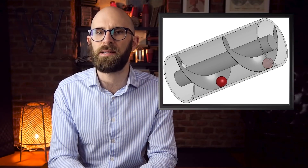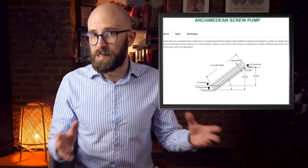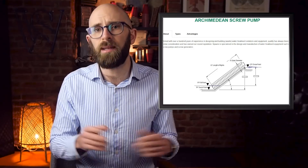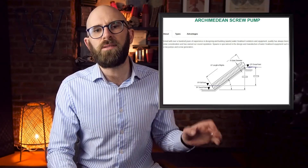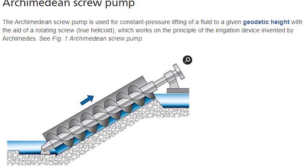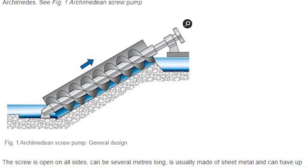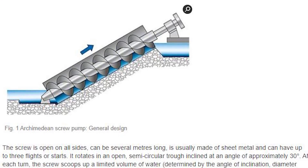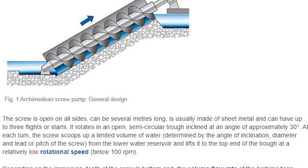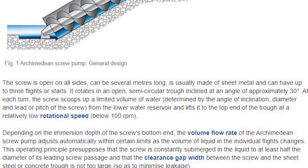Water elevated to greater heights could be used for irrigation, for drinking, for driving water wheels. It could also be diverted to return downhill, washing away the soil and rock of a hillside through erosion in an ancient form of hydraulic mining. The Greeks used rotating stones driven by water power to shape metals. They also developed water-driven saws used to cut marble and wood, to crush stones, and to sharpen chisels and other tools used by soldiers and builders. The screw pump remains an important and frequently applied technology in the modern world, used for pumping fluids and gases in diverse applications.